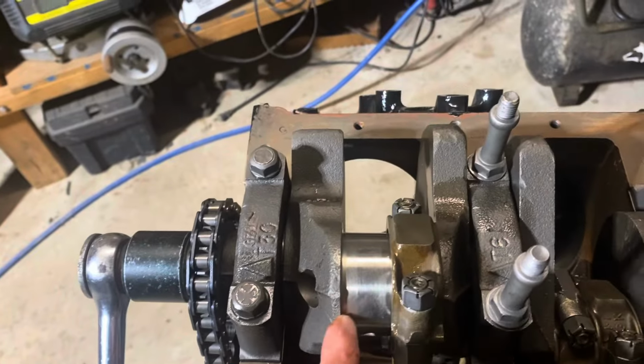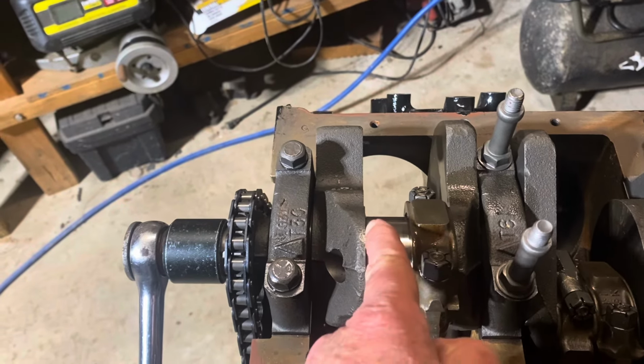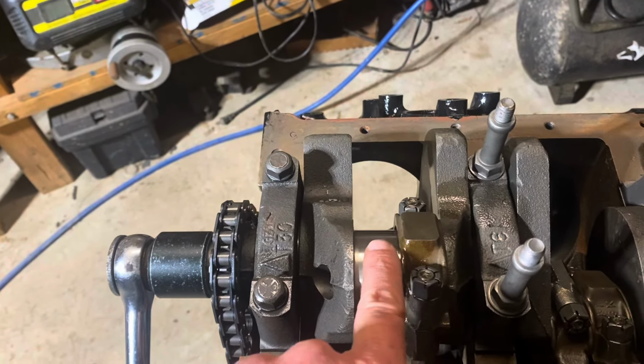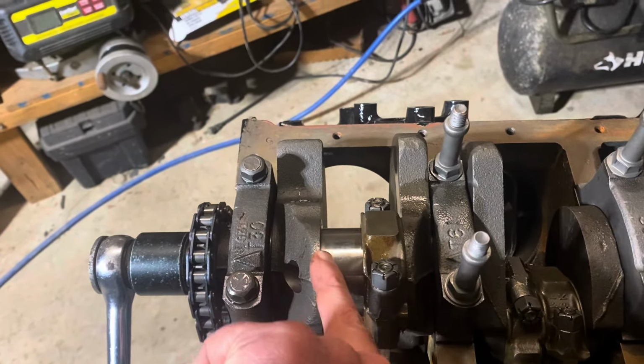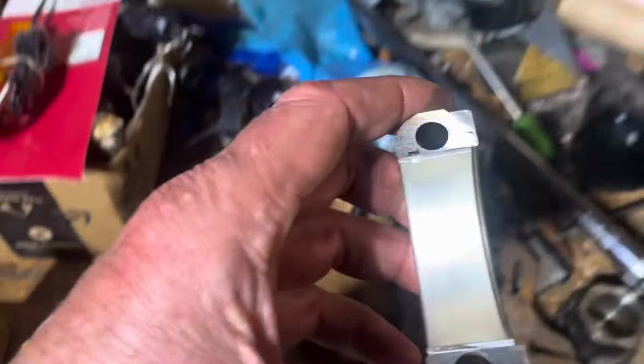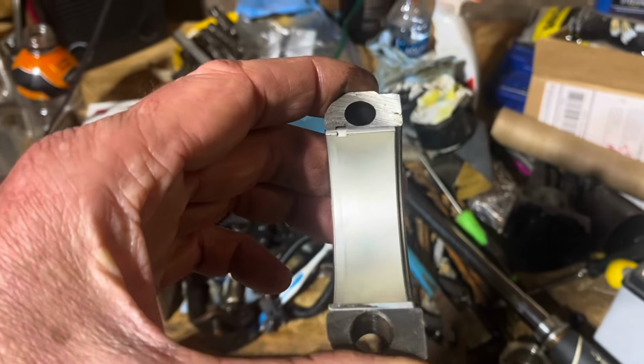this surface right here. And the reason is, there's just a very tiny little fillet in here, a little curvature where the flatness of this metal turns into that surface there. And there's a tiny little radius in there. And so this bearing is offset to the side to clear that radius, so the bearing doesn't ride up onto that radius and bind up.